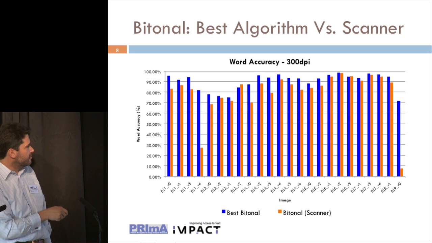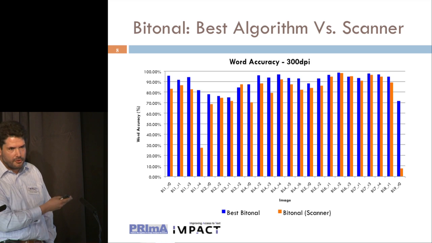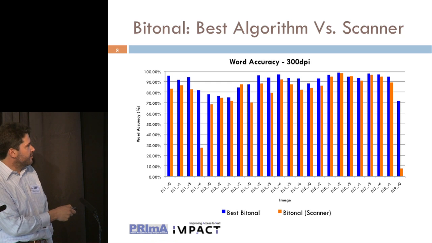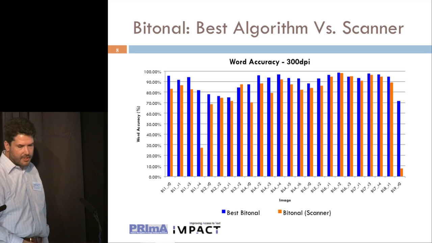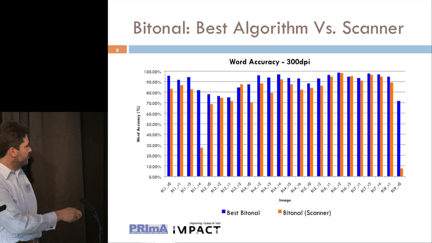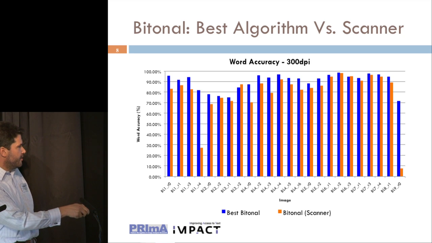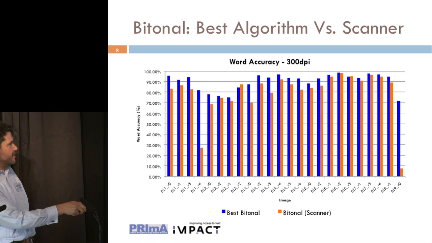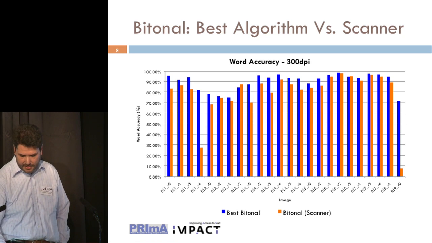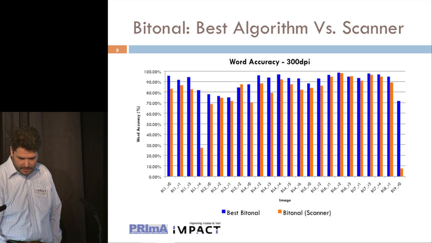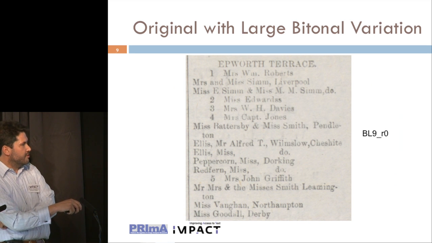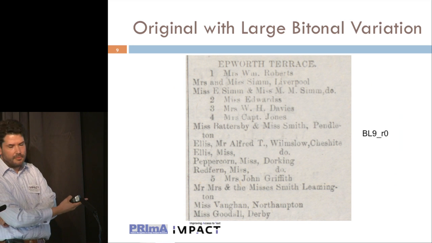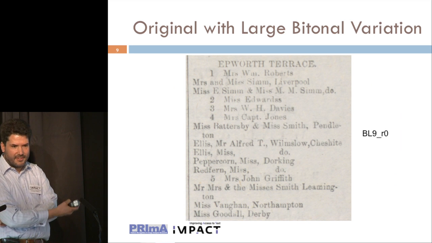Okay, and what would be helpful is to actually look at each one of these images, and see which one actually benefits from which method, because each of these blue ones is mostly from a different method, right? I'm not going to do it now. Okay, so this is one example where there was a huge variation. I think it's number 9. This one, yeah. So the Bitonal from the scanner achieved under 10% accuracy, and OCRing the Bitonal using the best algorithm is just over 70%. Yeah, still not very good, but hugely better than the scanner. And I looked at the Bitonal produced by the scanner, and it is unreadable, right? It missed all the faint text. And on the face of it, I included it because the image doesn't look that bad, right?